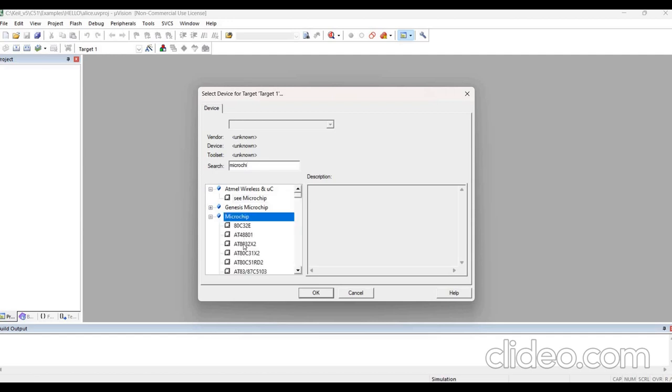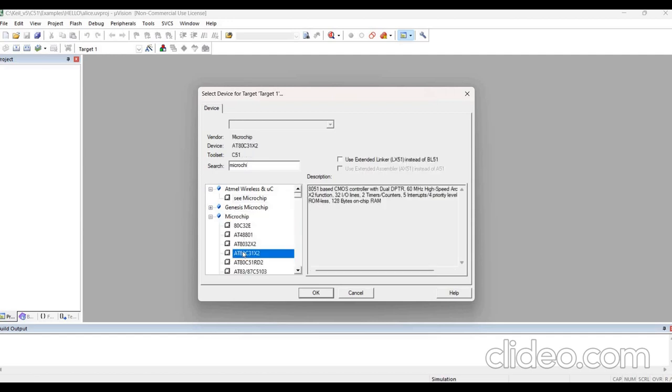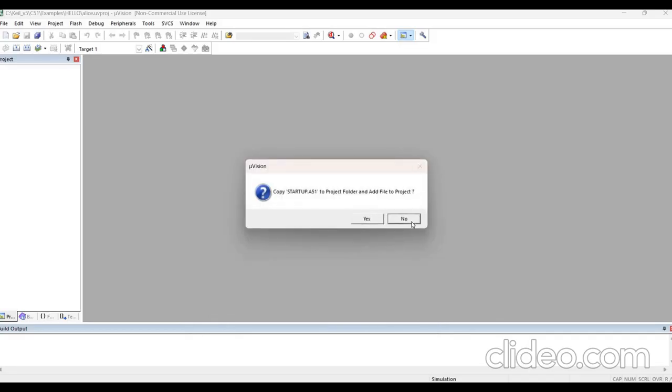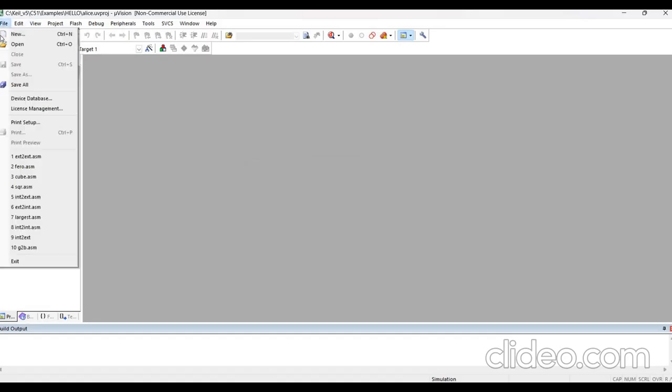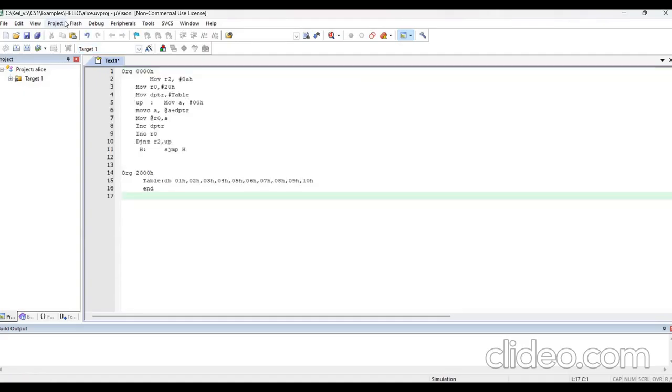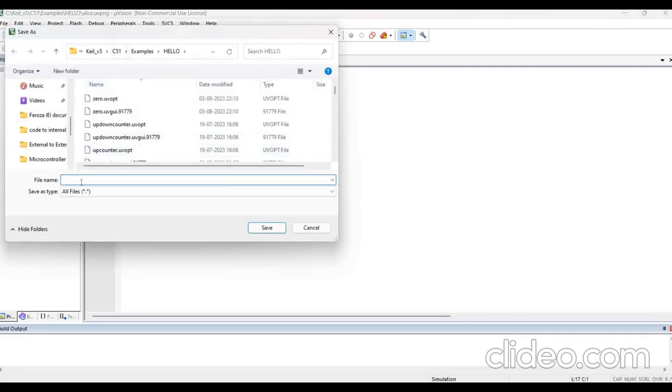Click on the plus symbol and search for 89C51. Click on OK and click on no. Now go to File, click on new file. Type your program here. I'll directly paste my program. Then save it. I'll write the name as code to internal and save this with the .asm extension.